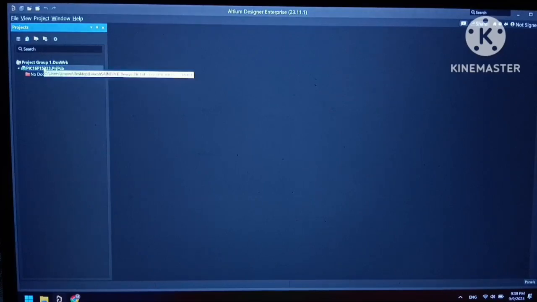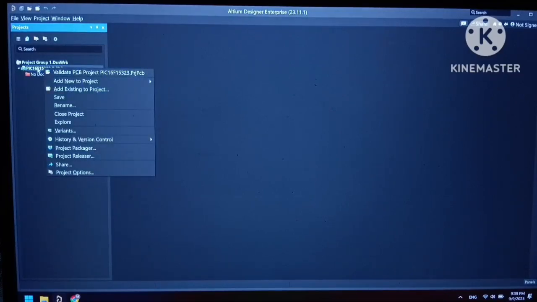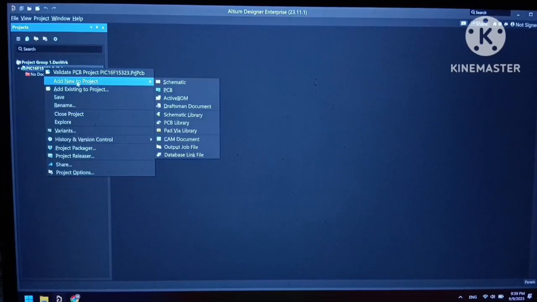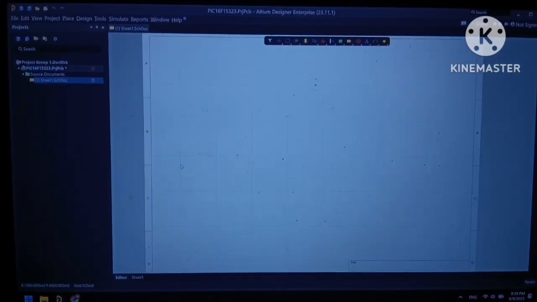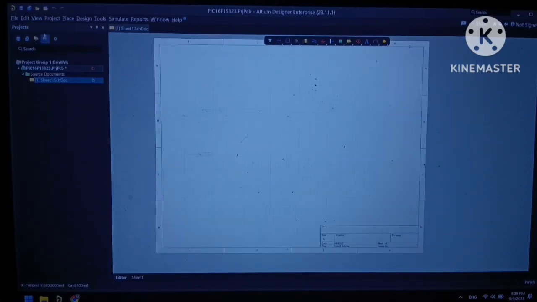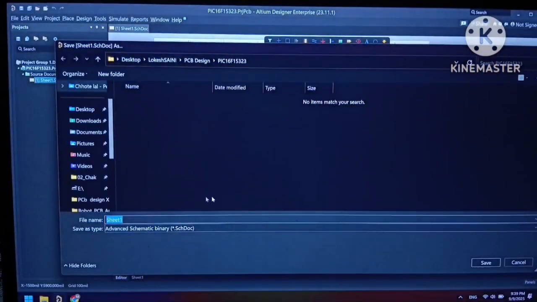So I will right click on my project name, then Add New to Project, and then Schematic. You can see my schematic file has been created, and now I have to save it. I will click on the Save option, and here we have to mention our schematic file name.